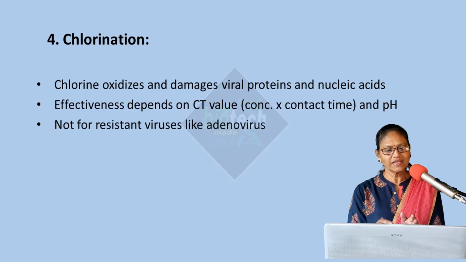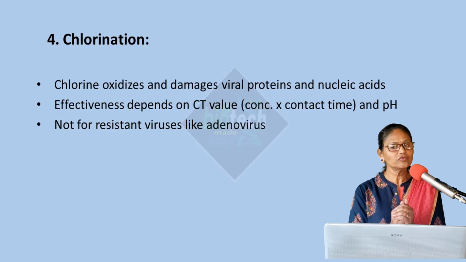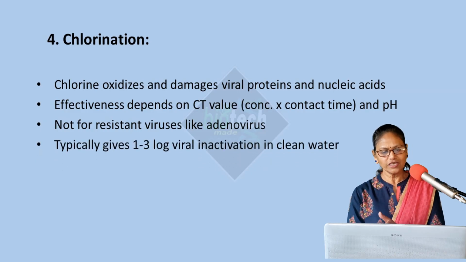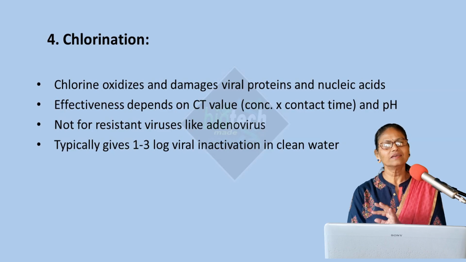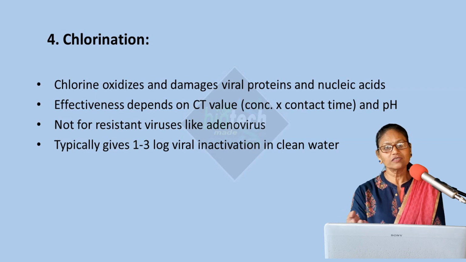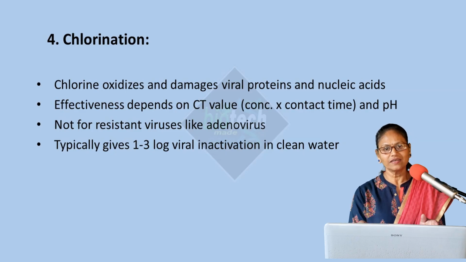But this chlorination method is not for the resistant viruses. Adenovirus is called a resistant virus, so it may not be killed by chlorination, and typically it gives 1 to 3 log viral inactivation in clean water. So chlorination is generally done for water which is used for drinking purposes, and also for swimming. Swimming pools are generally chlorinated.